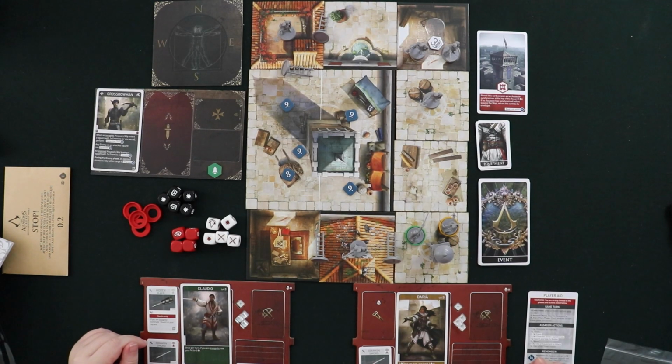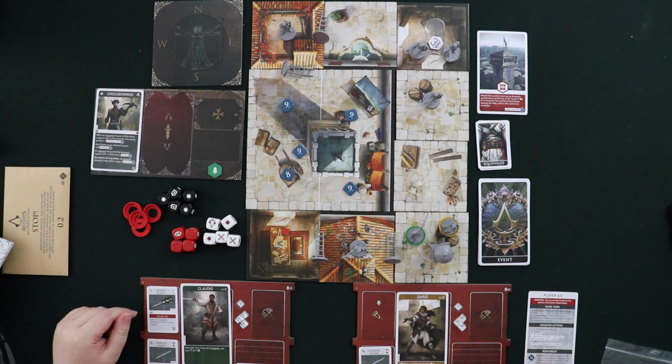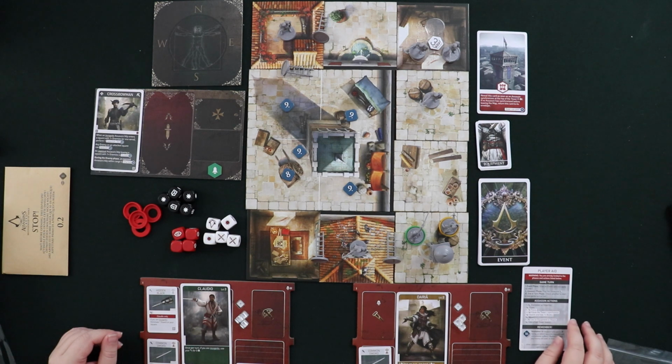We're gonna be searching bodies, checking out something cool on the map that'll appear after we synchronize, basically checking out some cool aspects of the game that we didn't see last time. So let's go ahead and get going. We have this new player aid. So this one, again, we're gonna have an event phase, an assassin phase, and an end of turn phase. So let's go ahead and flip an event and see how things go.